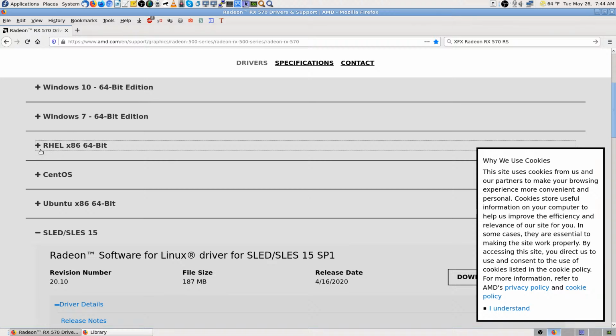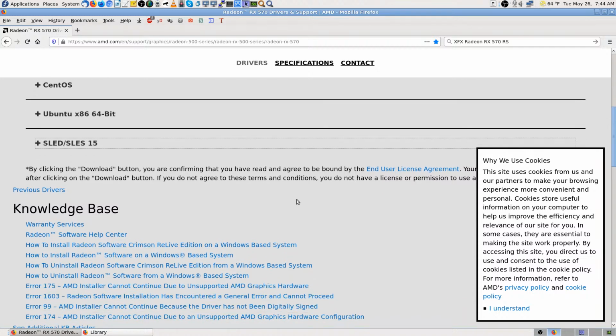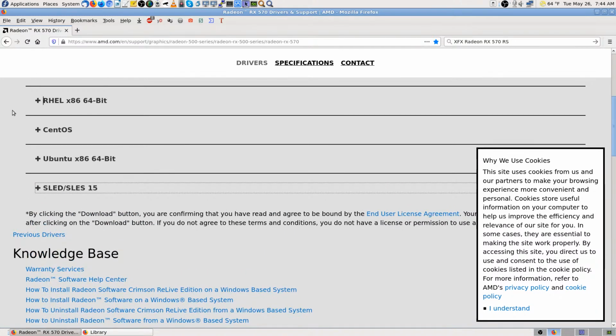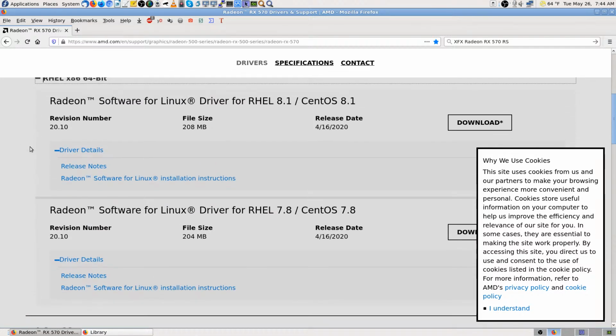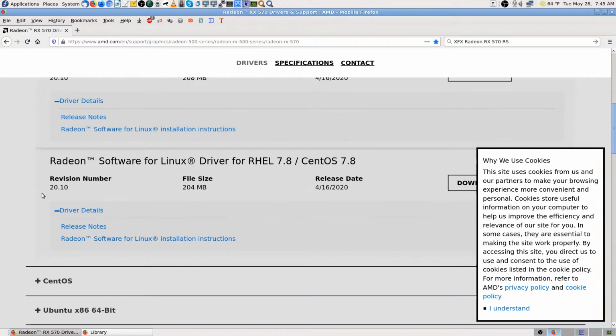I don't know what the deal is with that right there. SLES. Maybe it's saying it right there, and I just do not see it. But yeah, this is the one it would most likely run on Fedora, not the CentOS. Oh, I see. This one is Real and CentOS.